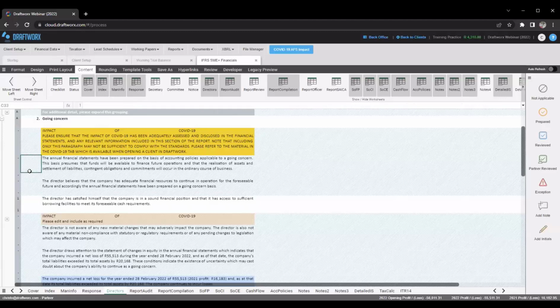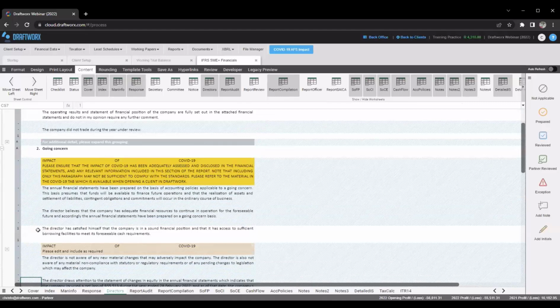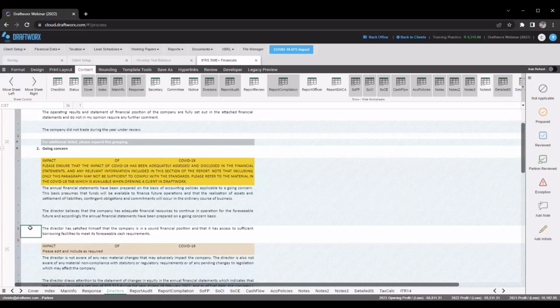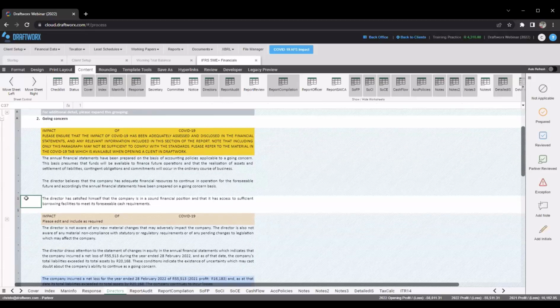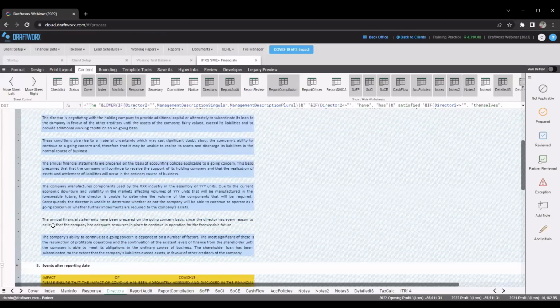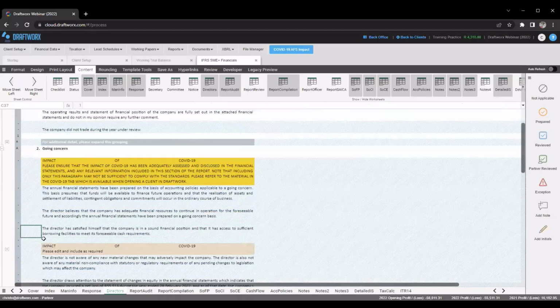And you can see we've got a lot of examples for you. We've got about 10 paragraphs here. So we try and cater for a whole bunch of different types of instances and paragraphs and so on. If you still want to add your own details, so now I want to say, you know what, I've read through each and every one of these paragraphs in going concern. Not one of them is correct for my client. What am I going to do then?